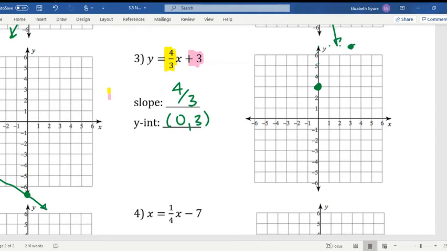Goes off a little bit. That's okay. Can I do that again though? No, yeah, not really. We'd have to do some weird estimating. So Annalise, what do you think I should do instead? Yeah, from that first point, just do the opposite. If we went up and to the right, we're going to go down and to the left. So down 1, 2, 3, 4, left 1, 2, 3. And then connect it.